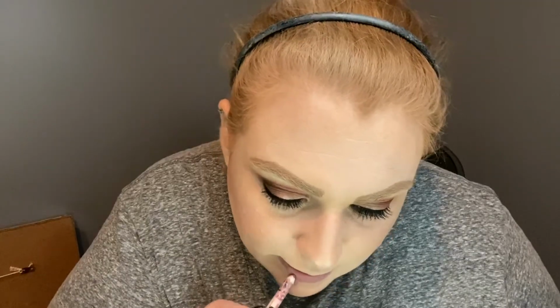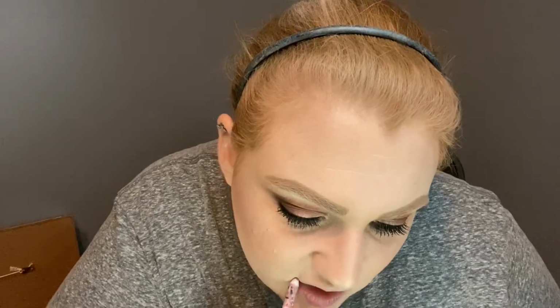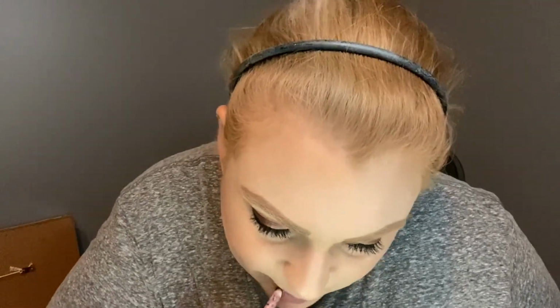Okay, and then for lips today, I'm going to go in with the ColourPop Lippy Pencil in Lumiere and the ColourPop Liquid Lipstick in Aquarius too. These are both Kathleen Lights collabs. Love them together. So my lips are like so. And I'm actually gonna fill them in a little bit of this too. Not a little bit, the whole way. Okay, and then I'm going to top them with the liquid lipstick.